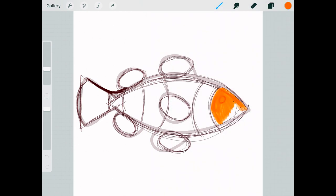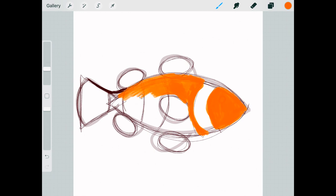Once you're happy with this level of details, it's okay to start moving on to the next part, which is adding color and shading our fish. There's plenty of orange and yellowish areas around the beautiful clownfish, and of course areas that are white.